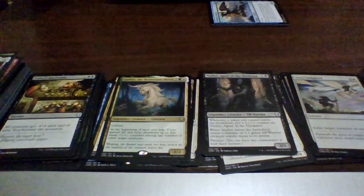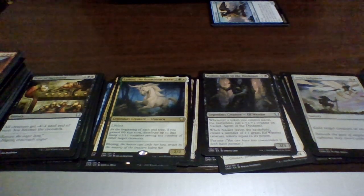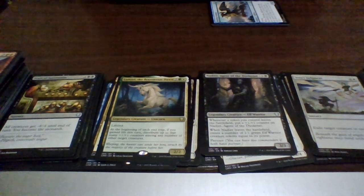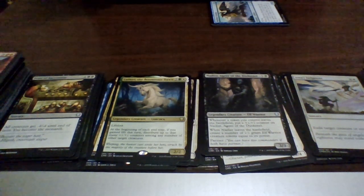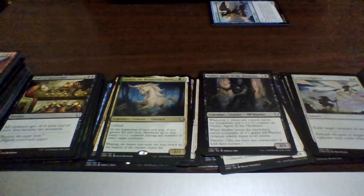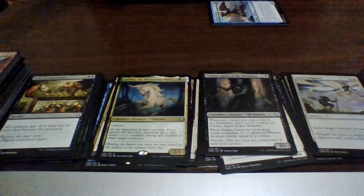So Kaldheim, interesting, because I haven't really heard anyone do a video on this. Kaldheim, interestingly, has a guaranteed foil in every pack in one of the boosters. I believe it's the draft booster. It could be the set booster, but I think it's the draft one, where now they're guaranteeing a foil in every pack. Not only that, they're saying that you can get up to 4 rares in each pack, and that is advertised right on the packaging pretty boldly, so that's interesting.